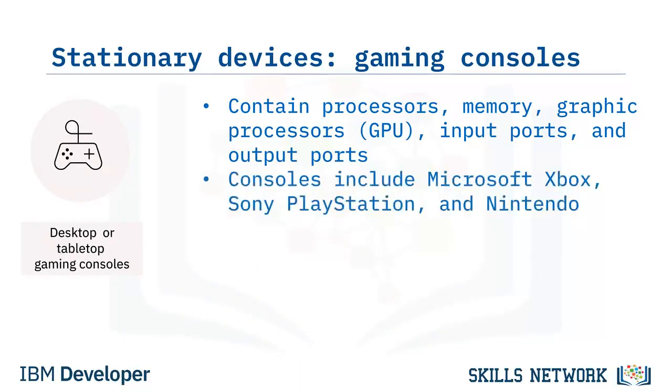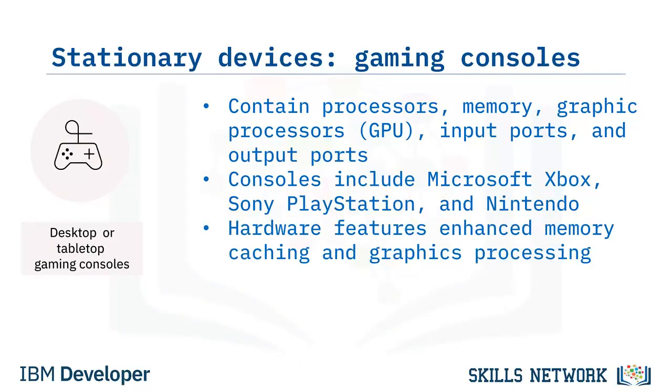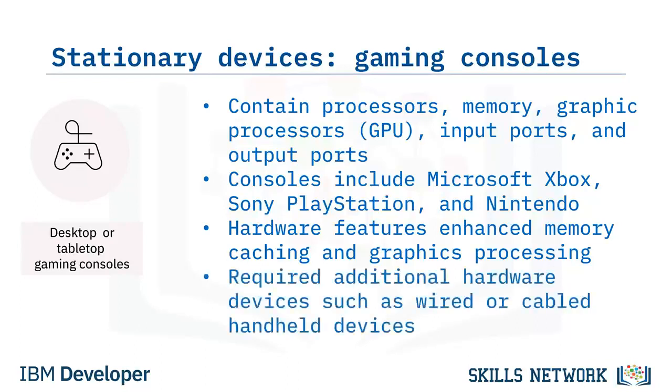Gaming consoles, such as those made by Microsoft, Sony, and Nintendo, are similar to desktop computers but use upgraded memory caching and graphics processing to enable smoother game playing experiences. Gaming consoles used to require cable connections to monitors and gaming controllers. Today's gaming consoles provide wireless connectivity. Gaming consoles are not usually upgradable.